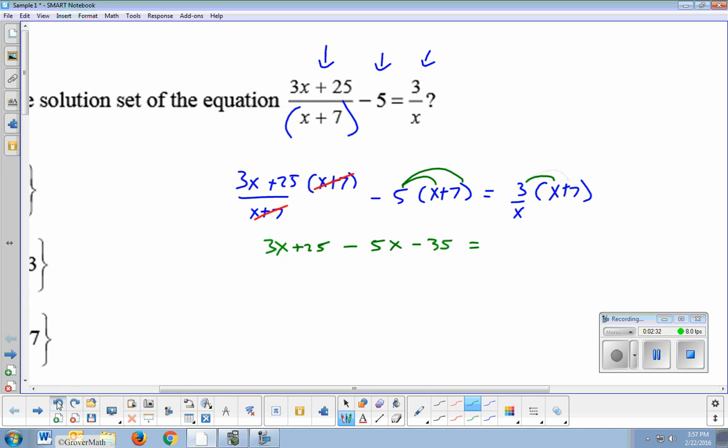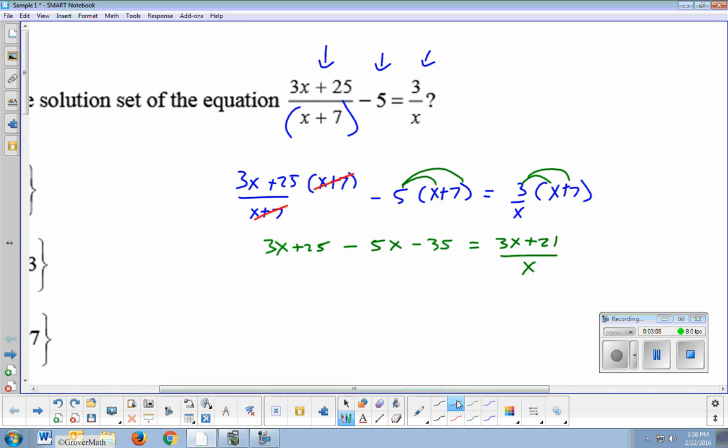Now, one thing I want to point out here is, can I cross out these x's? The answer is no, we cannot, because this is x plus 7. They are connected through addition. And the reason we could cross things out is through division. So this is being multiplied by x plus 7, and it's being divided by x plus 7. Multiplication and division are inverse operations, so they could cancel each other out. Addition and division are not. So you can't cross out the x and the x plus 7 here, so we have to distribute just like we did here. And I'm going to end up with 3x plus 21 over x.